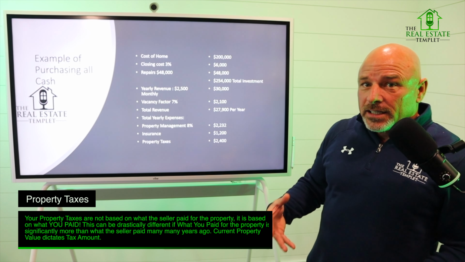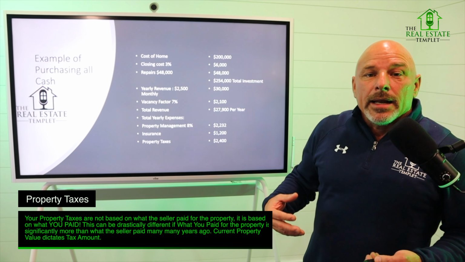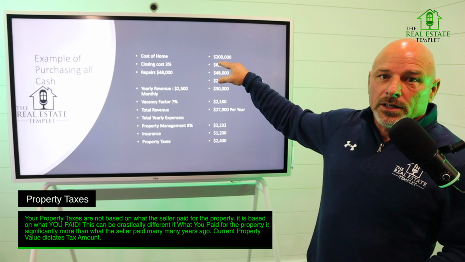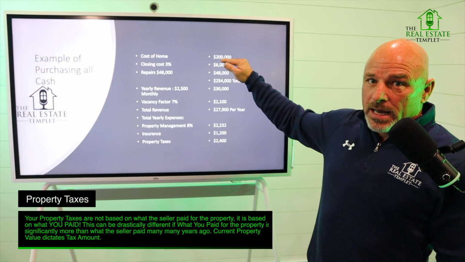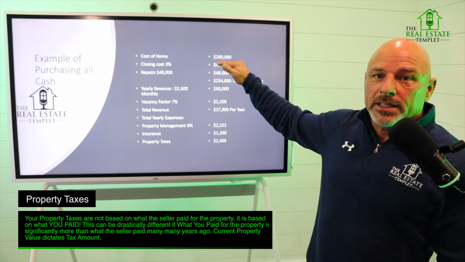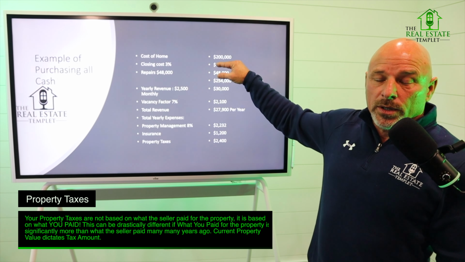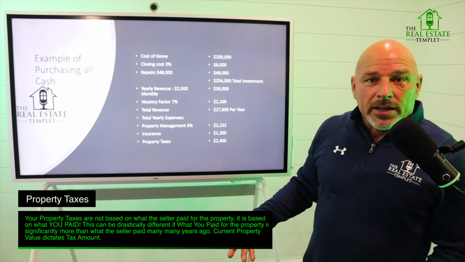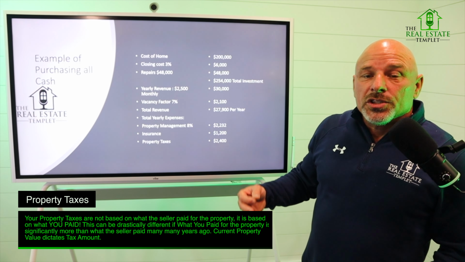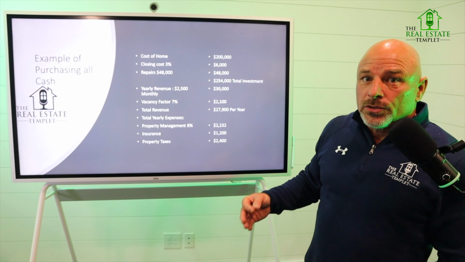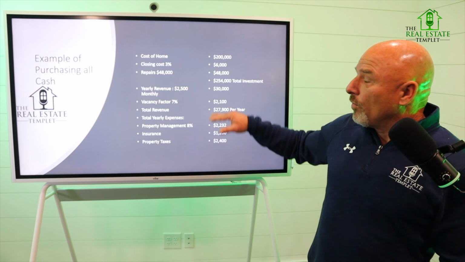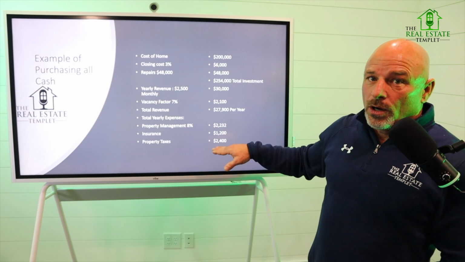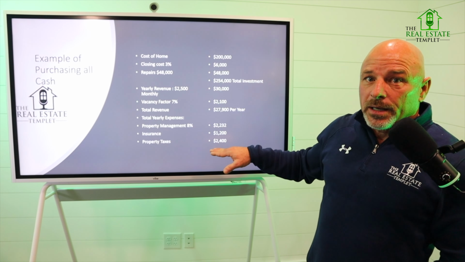So when your tax assessor sees that you just bought a property for $200,000, $400,000, $500,000, they are going to assess your property from that point forward off of what you paid for it, because they're going to say that's market value because that's what it was bought for. So when you look at taxes, figure out how they do their calculations. Then, once you know that, calculate your taxes based off of what you're paying for that property to give you a good property tax number. So don't just think you can use what was there, because you can't.